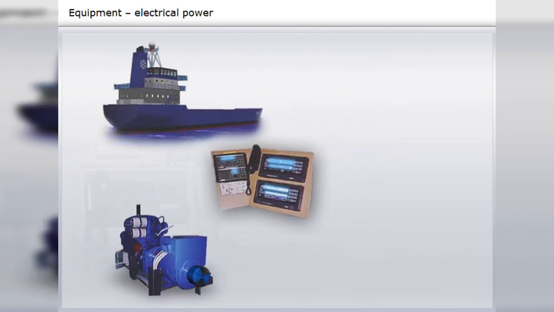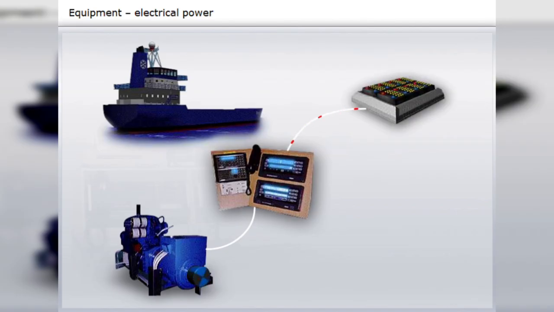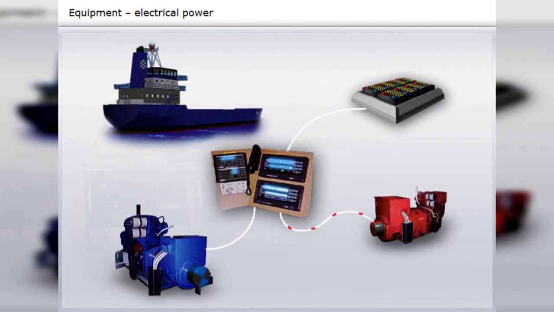And finally, the power supply sources on board. If the main source of electrical power suddenly fails, the accumulator provides power for at least 1 hour to your radio systems, and the emergency source will take over when it is ready. All this should be done automatically. The emergency generator should be able to last for at least 18 hours.